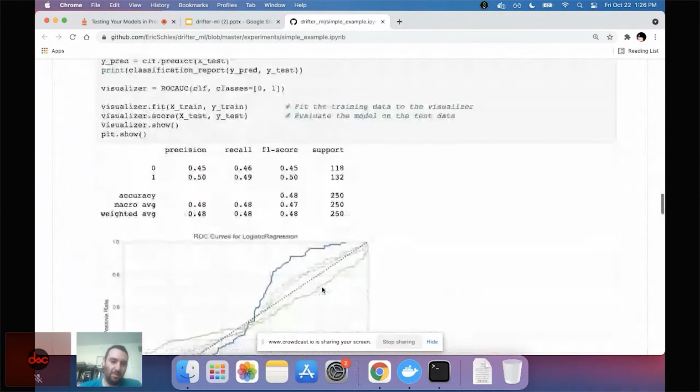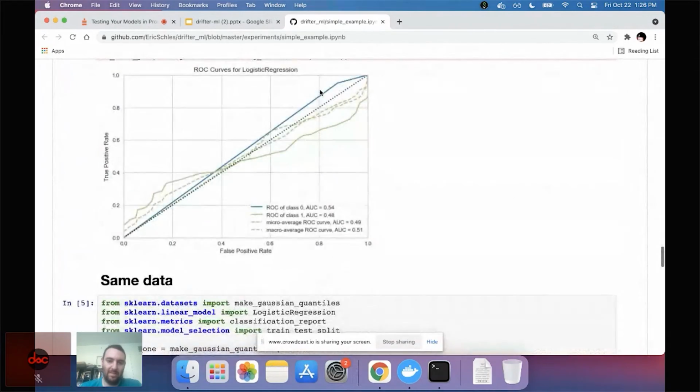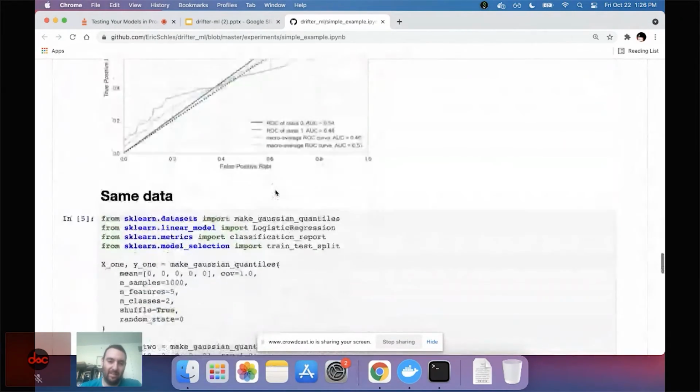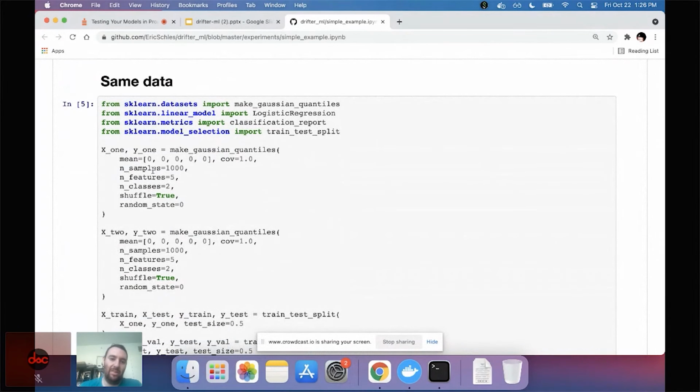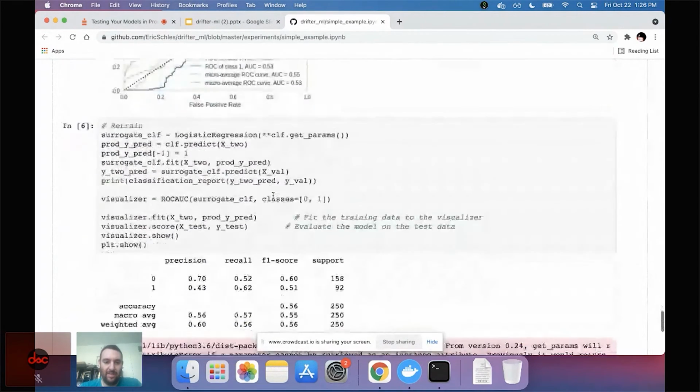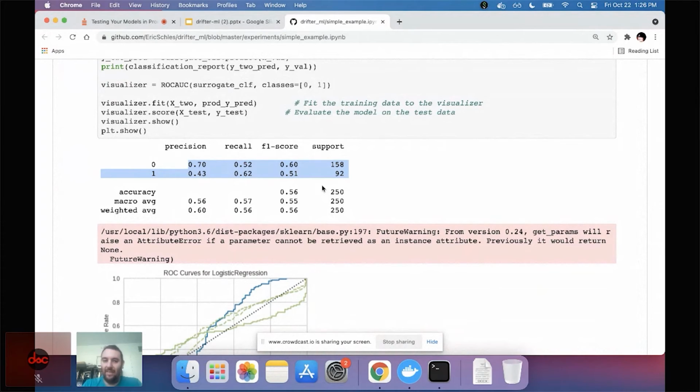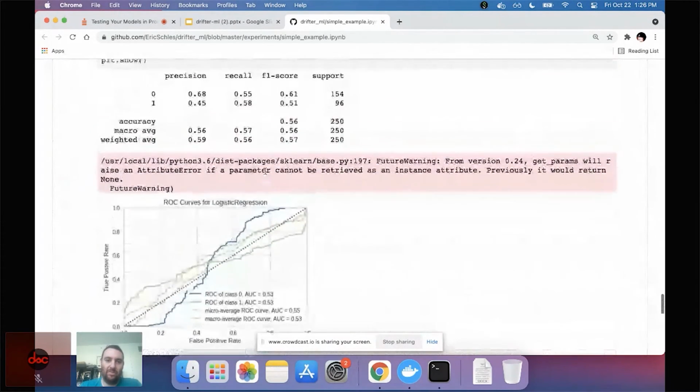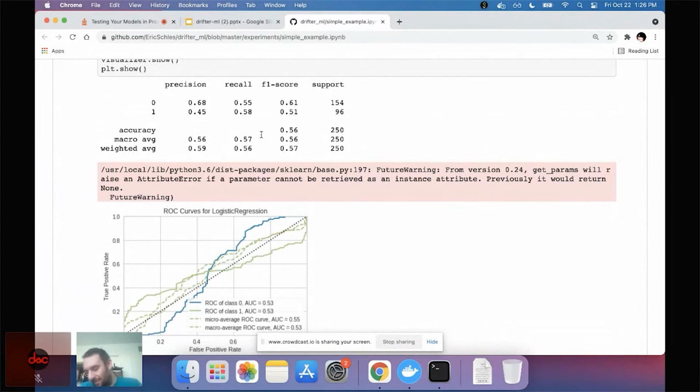And lo and behold, if we go down the same, these are more examples of different data, and it's consistent whether or not you change the mean and the covariance or whatever. So the precision and recall here is very similar to the precision and recall here. And that's kind of the point, that you would get similar things, right? We're not saying it's going to be exactly the same, but we're saying it's similar. And so when you account for random, statistically insignificant noise, then basically the model performs similarly.